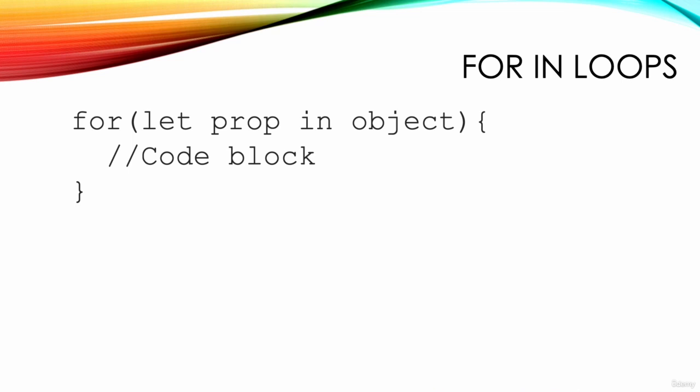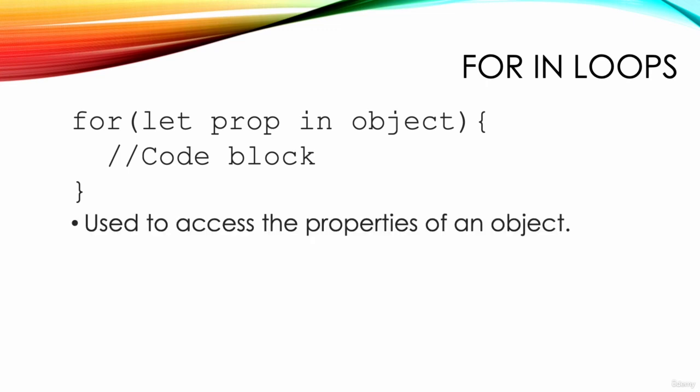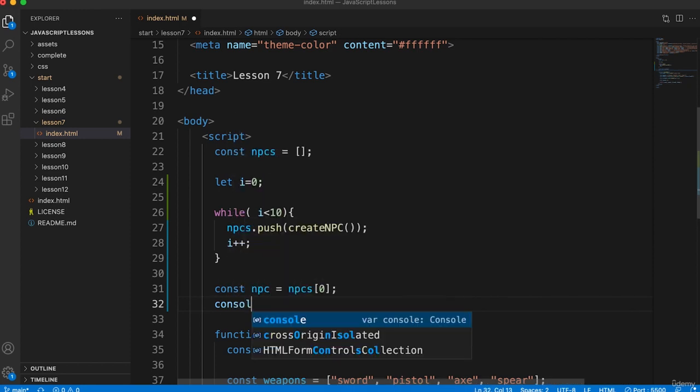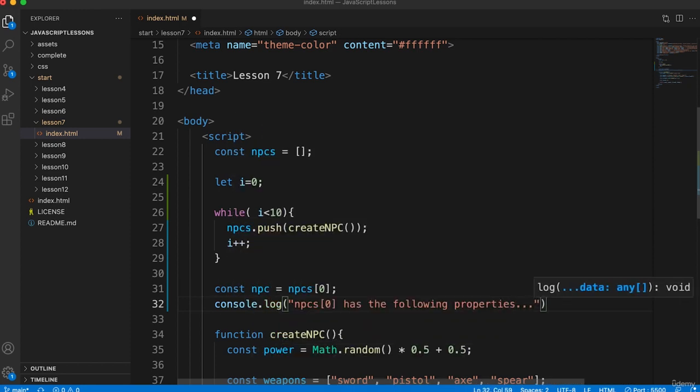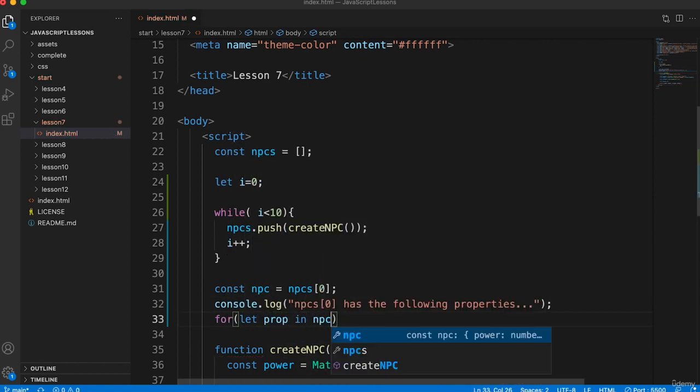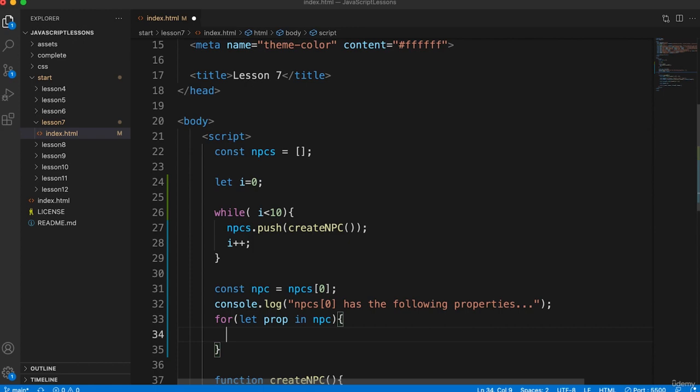Beware! As well as using for with 3 statements, we can use for in to access the properties of an object. Let's create a variable that accesses npcs[0]. Then we'll add a little console message. Then we enter for and create a new variable prop, followed by in npc.